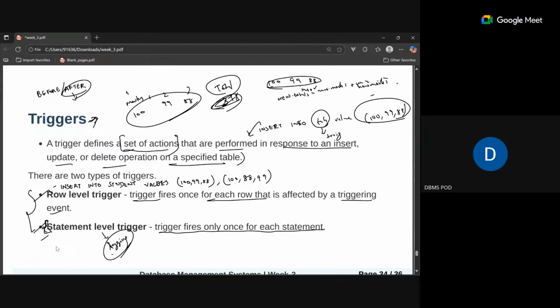If you are inserting something in this table, you want it to be updated in another table. Yes, that can be done also. One more thing I wanted to say is that statement level triggers won't return anything, they will return null values. In a row level trigger, you can return the row.